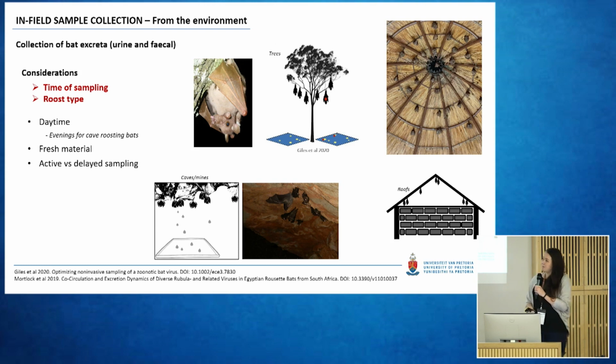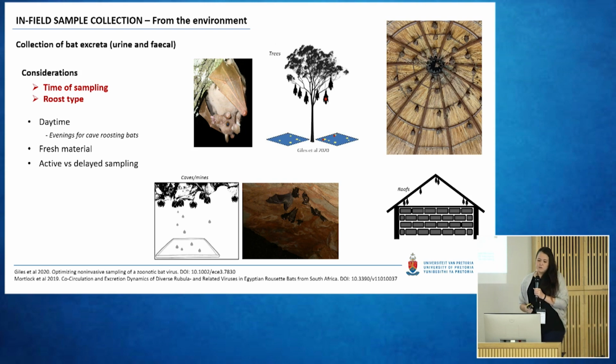This has become a very popular approach to use since it's not invasive, and there's limited disturbance of the bats. At most, it would be roost disturbance. For instance, when you enter into caves, the bats would tend to fly around a bit. And I think the ethical considerations when conducting such a study are not as stringent as they would be when you're actively capturing and sampling from individual bats.